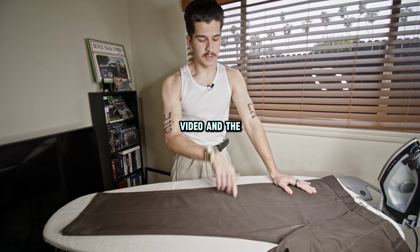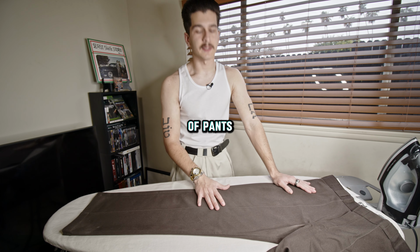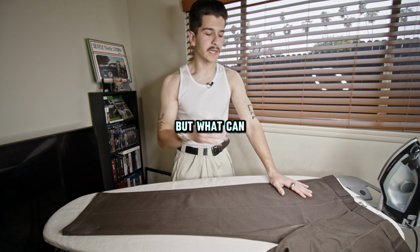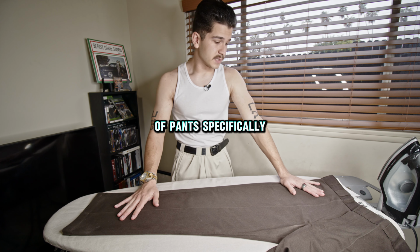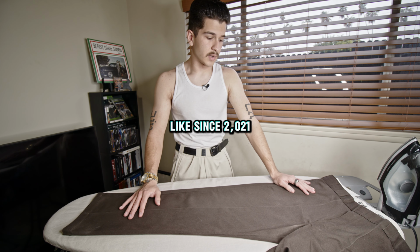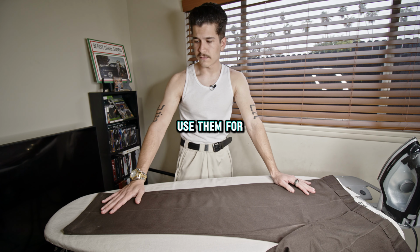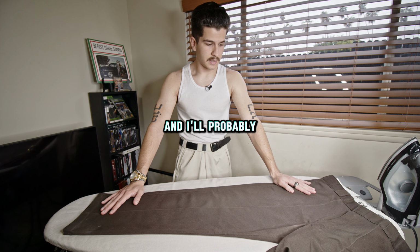In the 501s video and the Dickies video, I both used a new pair of pants. I thought about it and I'm like, okay, a new pair of pants is gonna look good regardless, but what can I do to transform an old pair of pants? This pair of pants specifically I've had for a while now, since 2021, back when I graduated high school, right? So now I'm gonna transform these. I literally only use them for work now, but I'm gonna transform these, make them look brand new again.